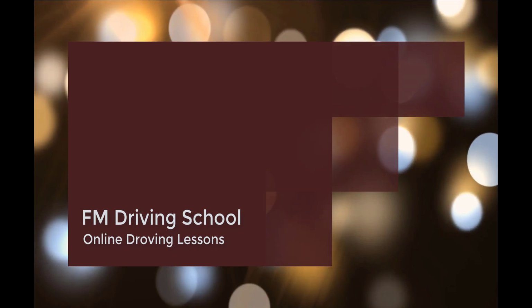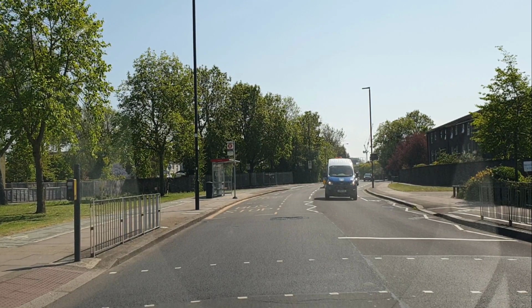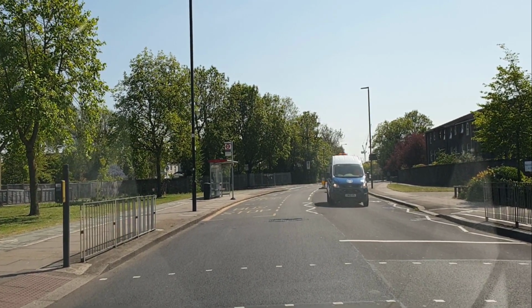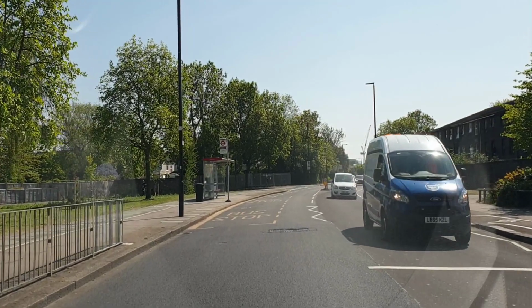Today we're going to go through a few bigger roundabouts. We're going to show you the routine, we're going to show you how to react to it, and hopefully you can take it with you. And when you do go on to roundabouts, maybe you're on the driver's side, maybe you're getting a lift from Uber, or you're with your family, you can try to visualize what we're going to teach you and apply it.